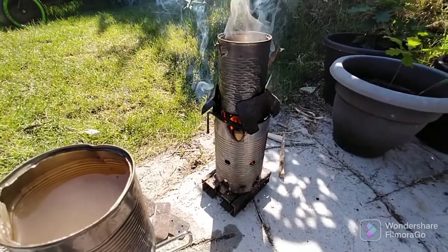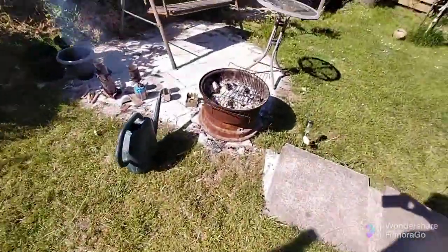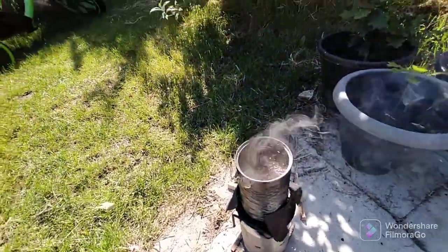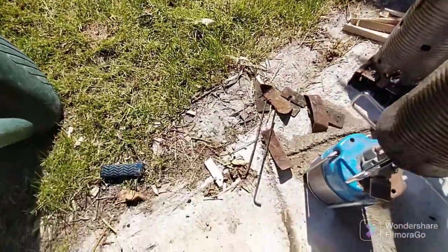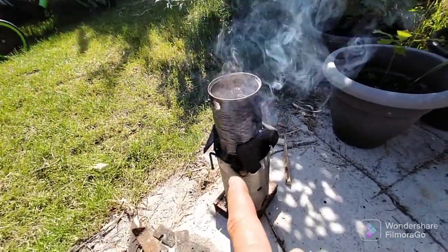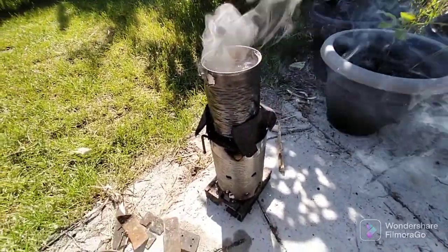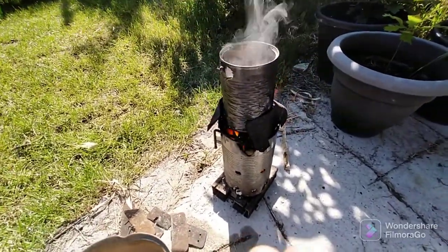At 16:24 we have another result — the hobo stove has boiled the exact same amount of water, with still a lot of heat left to go. I need to use my tools to remove that can. Those guards will be scorching hot. One thing I will say is this is not a safe practice and you do so at your own risk — you have to be fully aware of the risks you're taking while using or operating this type of equipment, to yourself and others.